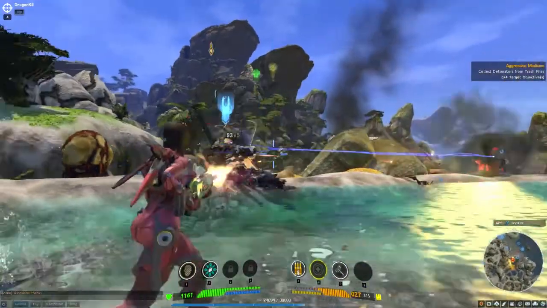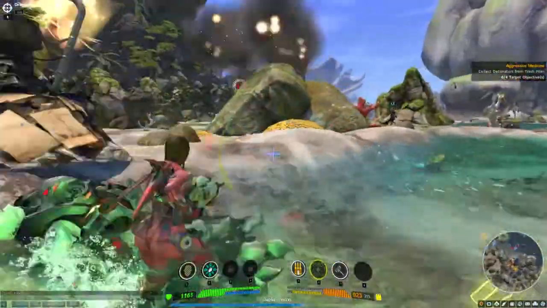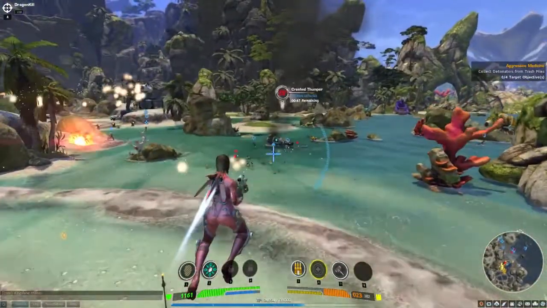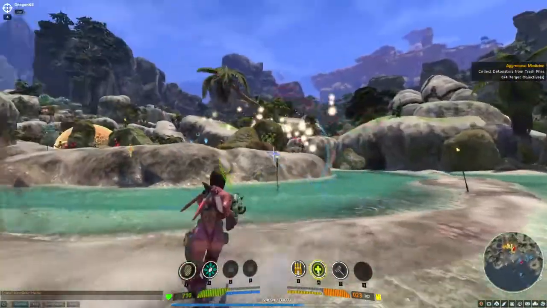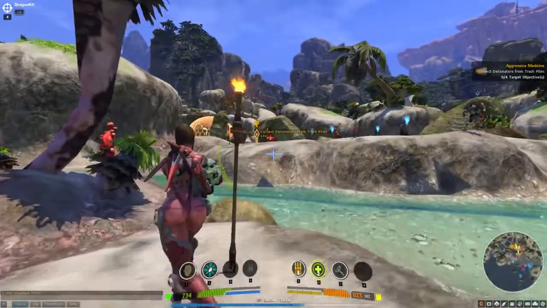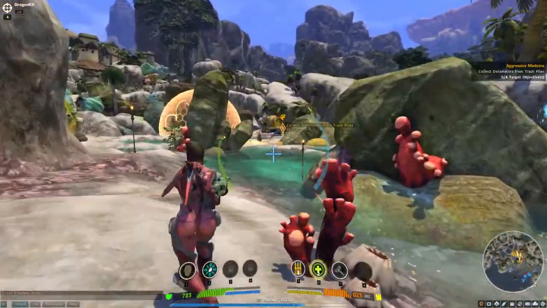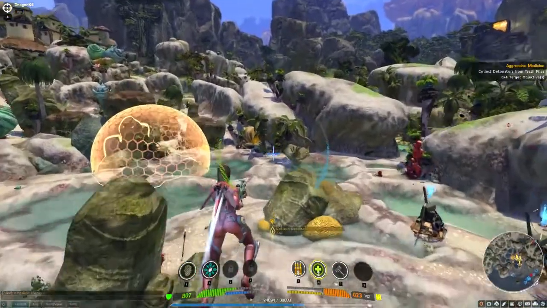All right, so we're in it now. We're just gonna blast bad guys, and I don't know what we're doing really, but that's just me in general. So we just gotta stay at these waypoints and collect detonators from trash piles. All right.